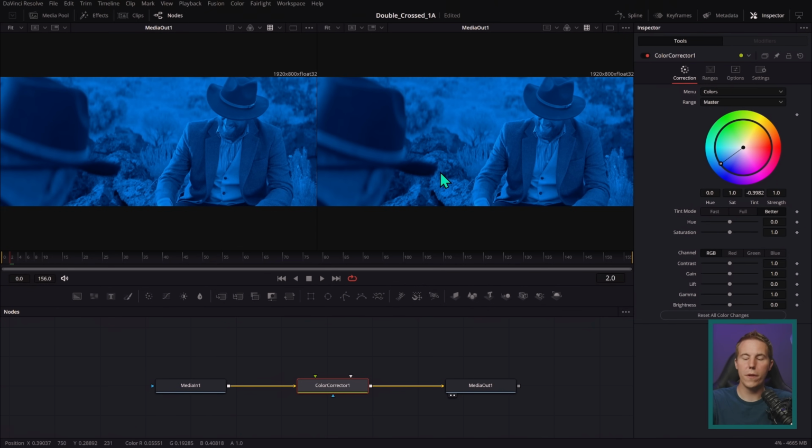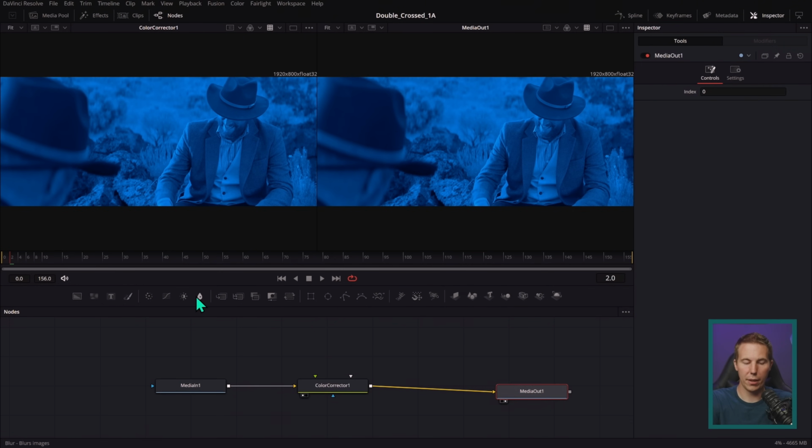What we're doing is we're viewing what this media out node is doing in both of these viewers. But I can put different nodes in different viewers. So I could put this media in node in this first viewer, and we see just what the media in is doing. It's bringing in this footage, and the result of the media in looks like this. Same thing for color corrector. The result of the color corrector looks like this. And nothing's really happening between the color corrector and the media out, so those look exactly the same.